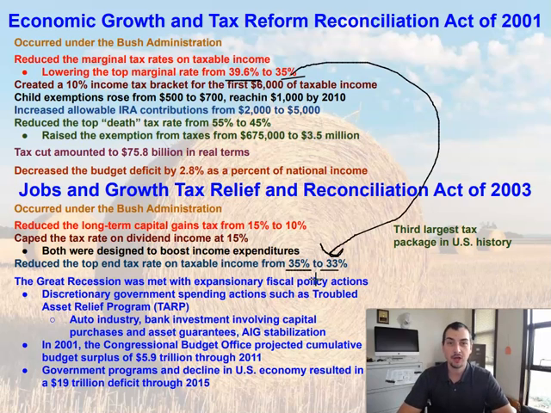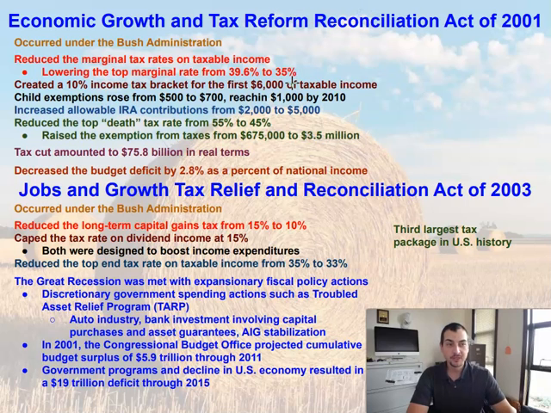But I also want to talk about what happened during the Great Recession. The Great Recession occurred between 2007 and 2009 after the pop of the housing bubble. After the housing market crashed, we entered what was known as the Great Recession. Because the economy was slowing down, the U.S. government actually employed some expansionary fiscal policy actions. So I want to talk about some of those specific fiscal policy actions, specifically TARP.